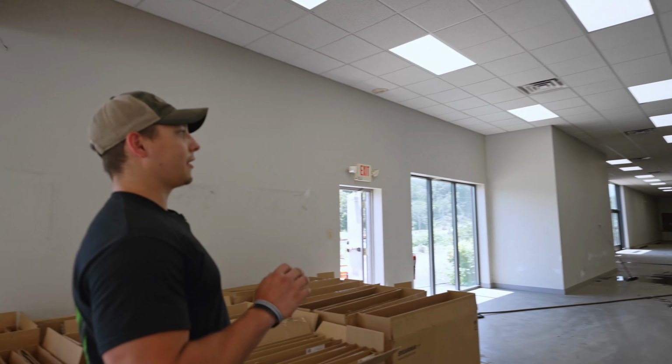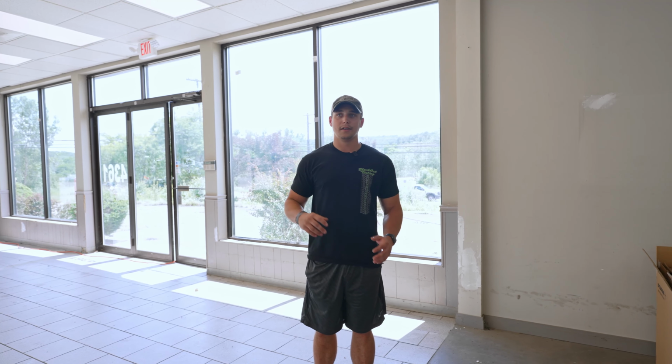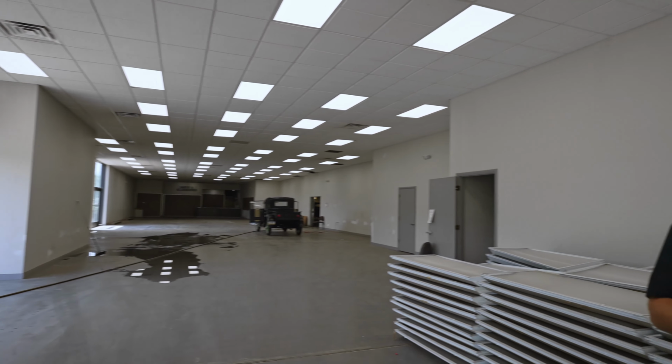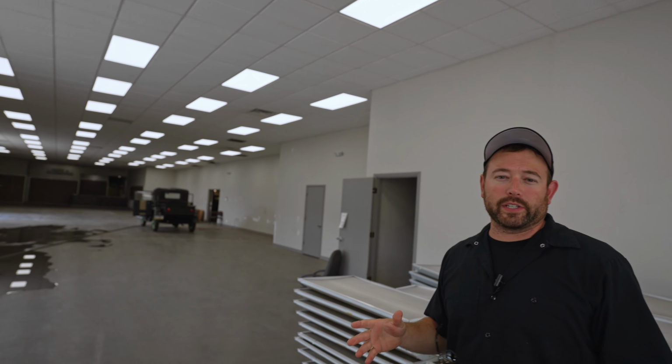In this room, there are 80, and then in the showroom over here, there were 50. So total just right here was 130 plus offices, so total about 200. Awesome. So these lights are 5,000 K, right? At 5,000 Kelvin, the color of them is super, super white. The reason we like that better for working on cars is it shows you things in paint a lot better than the 3,000 does.